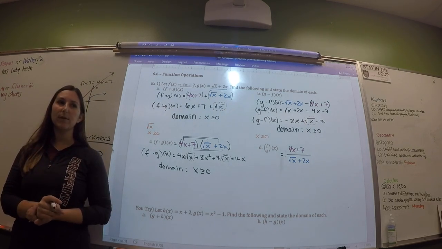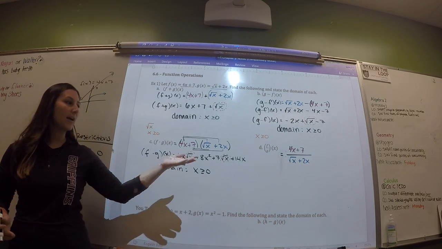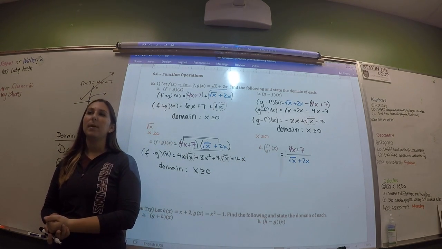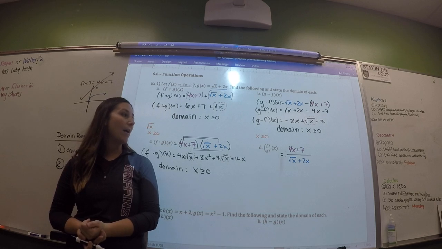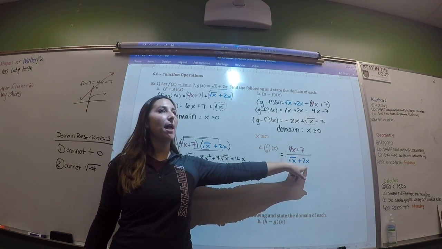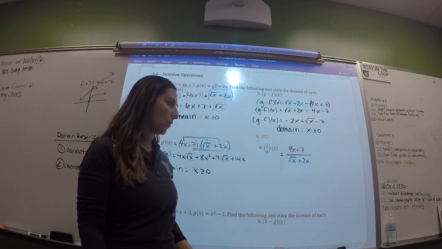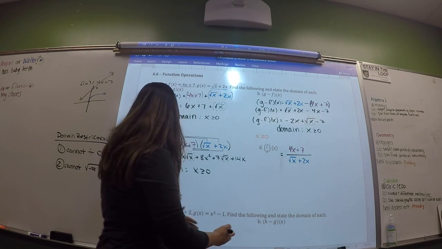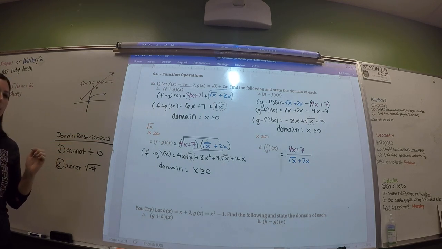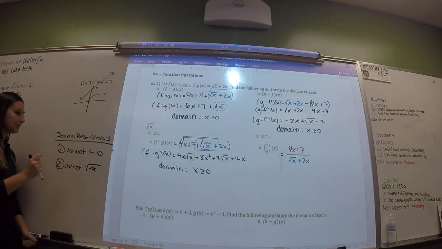Now the domain part of this one, this is the harder part. Finding f over g is easy, you just put f on top of g. Finding the domain is a little bit harder because we have x's in the denominator. Did you see that? Okay, so we're going to start with that part. Wait, why did you point to two after you said denominator? Oh, I just pointed to both of them.